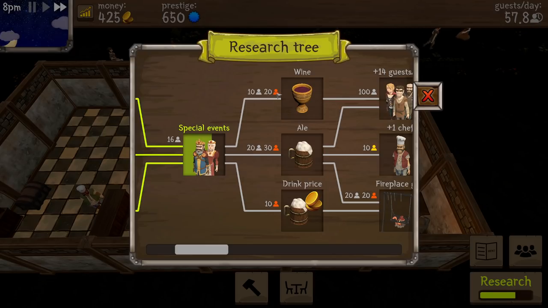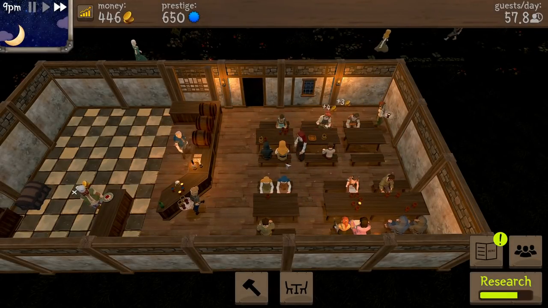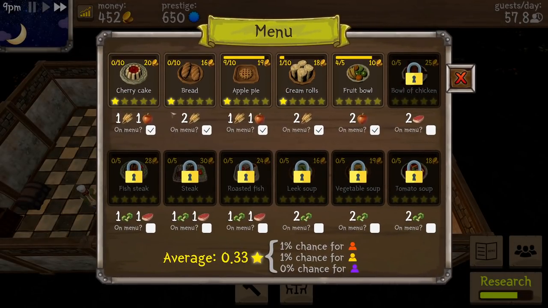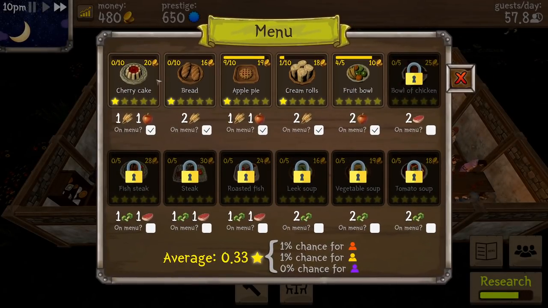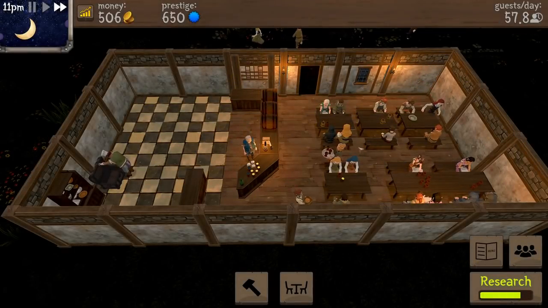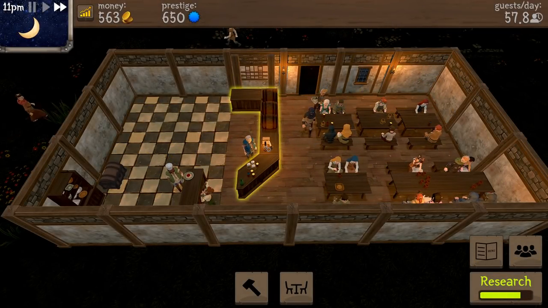Now, special events. I suspect that they're going to allow us to unlock this new type of person. Drink price. Oh, we're so close to being able to get that. That's going to be great. It's going to make such a colossal difference. Level 1 cherry cake. I'm pretty sure that increases the price that I sell it at, right? It totally does. Yeah, it absolutely does. This is looking so good. This is looking so brilliant.